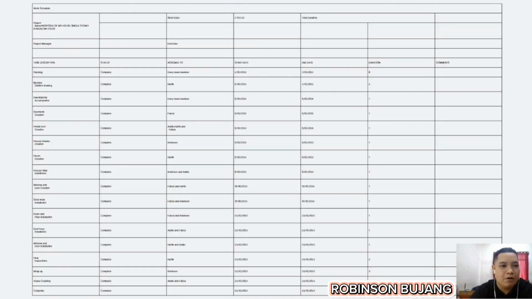Now we present our work schedule. So this is our work schedule. We start planning our mini project on 2nd of October until 7 October.